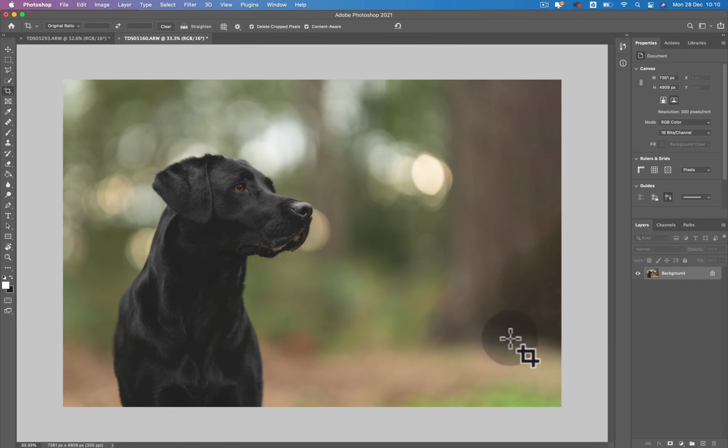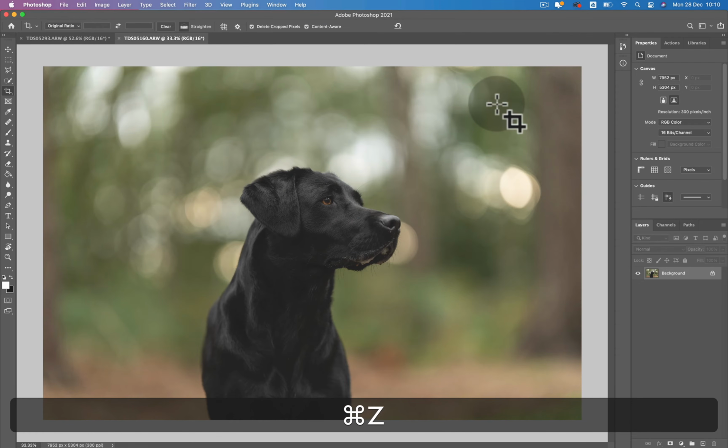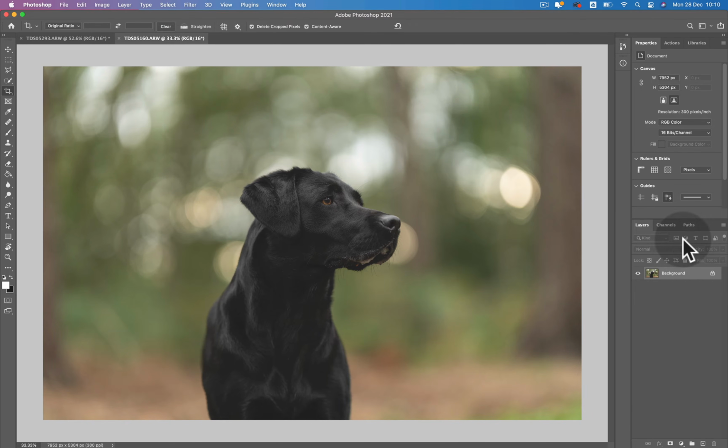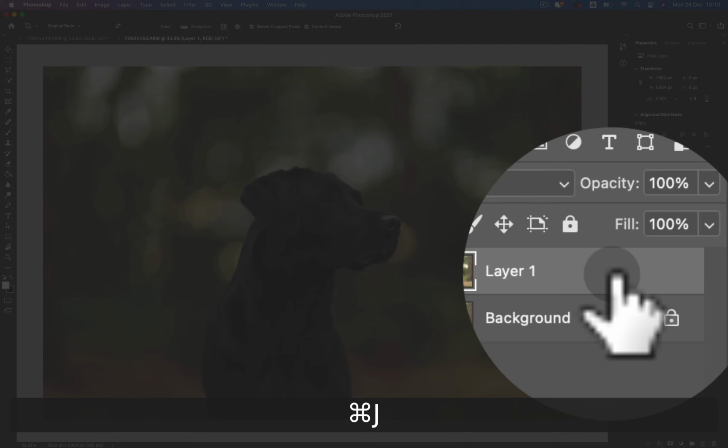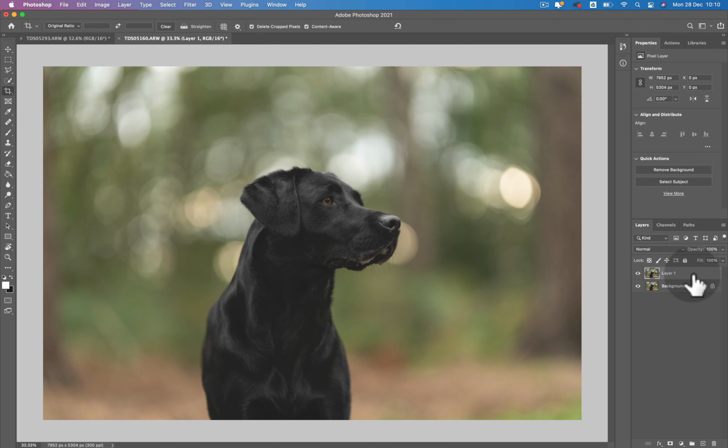Okay, so you can see that we've got this enormous tree here, which isn't really useful. So what we can do is undo. Let's go back to our original image, and at this stage I want to duplicate that layer. So I've got 2 layers here. By duplicating, all I'm doing is pressing Command J. If you want a Windows, Control J.